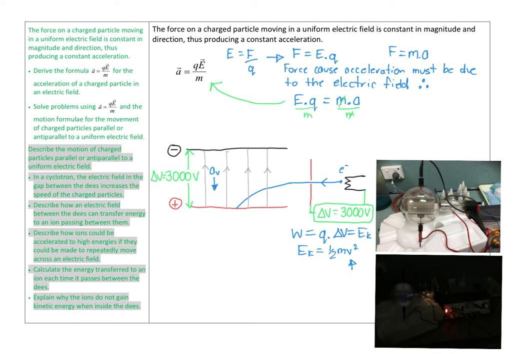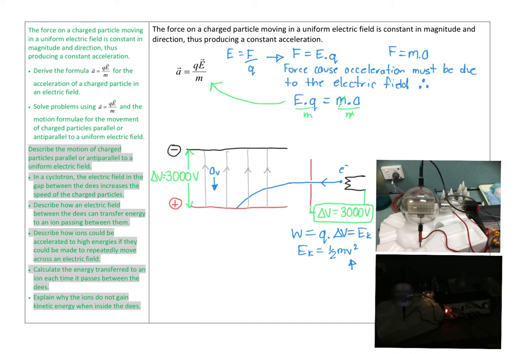Now, when this electron moves into this uniform field, it's very much going to be like the case of horizontally throwing a projectile, but rather than gravity being the force that acts on it, the electric field is going to provide the force. Now, because this electron is negatively charged, it will be anti-parallel to the electric field, which basically just means instead of going up, it'll go down. I just think of it, you've got a negatively charged electron, it will be attracted to the positive plate, repelled by the negative plate. So this electron will bend down.